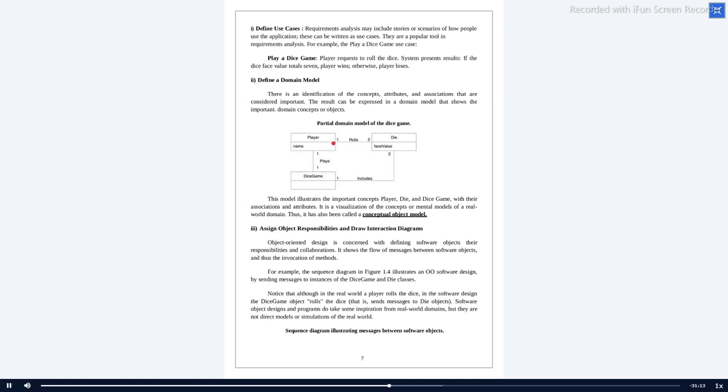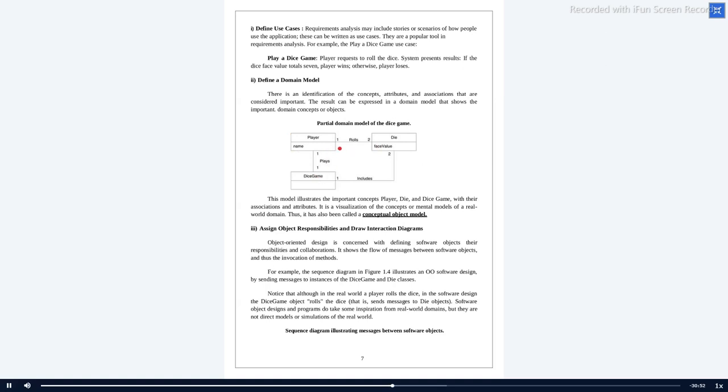Now, what do you have to do? You initially draw the boxes. First box you have drawn, second box, third box. Now what I have to mention is the relationship.